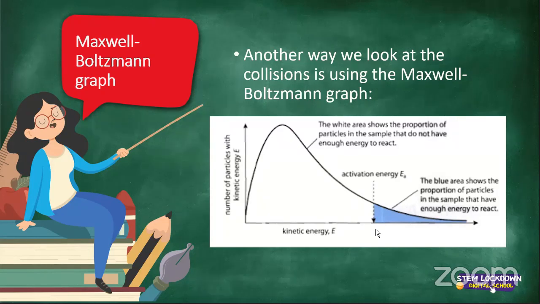Yes, the final product can have more energy than an initial product. Now you're thinking about exothermic reactions and endothermic reactions. But yes, you're right. Okay, so your blue bit, all those particles on the right-hand side can now take part in the reaction, and everything on the left-hand side, all the particles on the white side underneath the curve can't take part in the reaction.